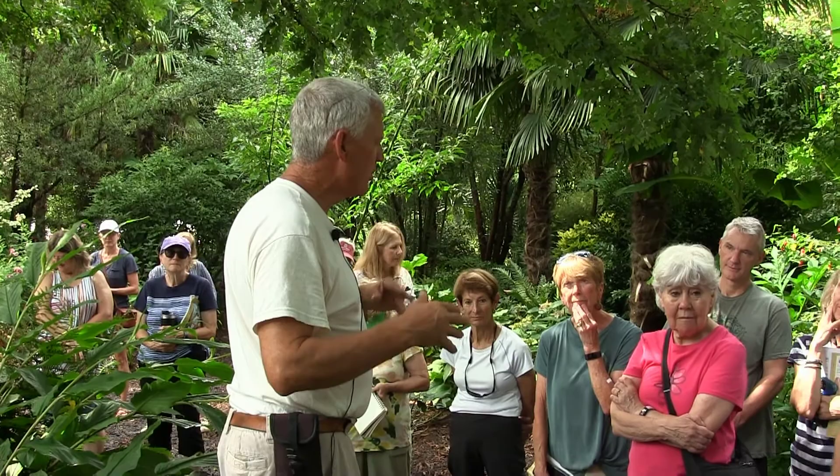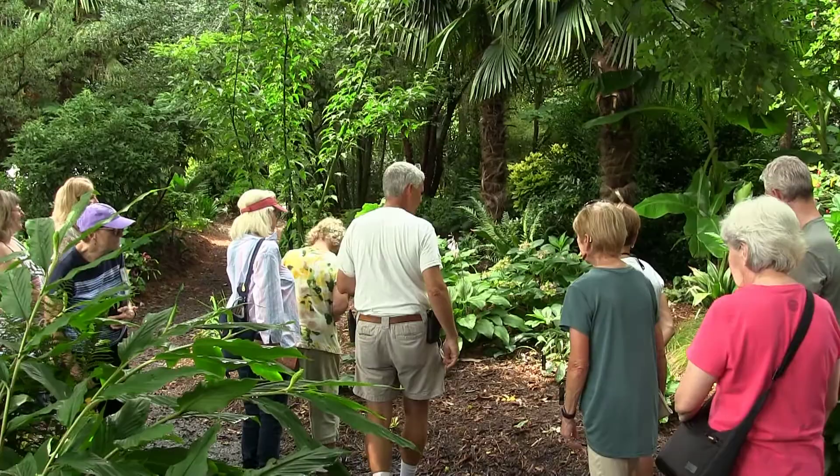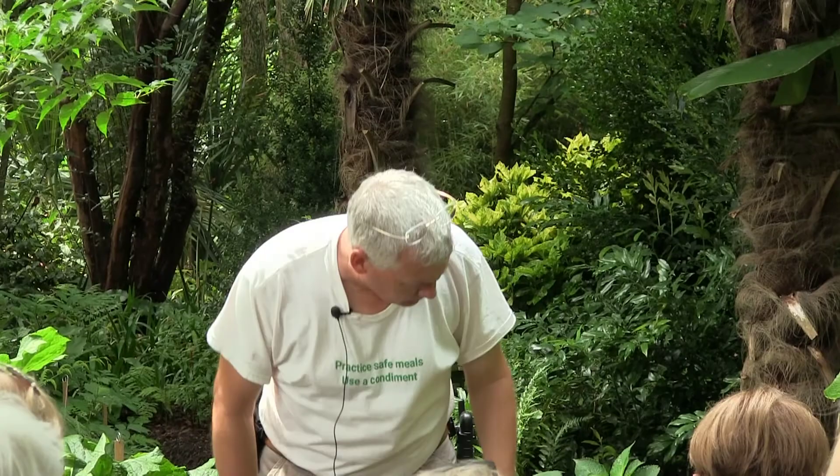Behind me is another plant that deserves a lot more use for textural purposes — the genus Carex. Carex are absolutely amazing; they're basically ornamental grasses for shade. Not all Carex are shade plants — some are for sun — but a fair number are great. This is Carex albicans, one of our wild collections. If you know which ones you're getting, they're fantastic to bring into the garden. The best of the variegated ones all come from Japan and they behave very well in gardens.